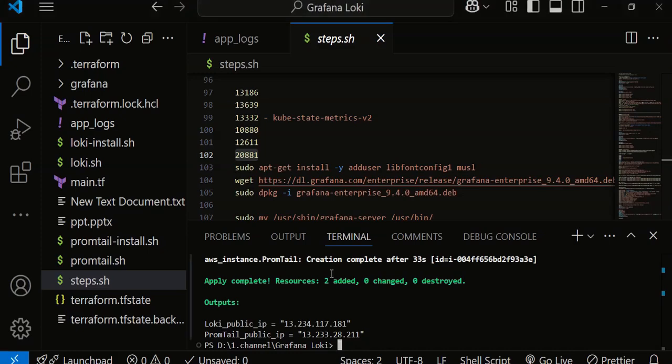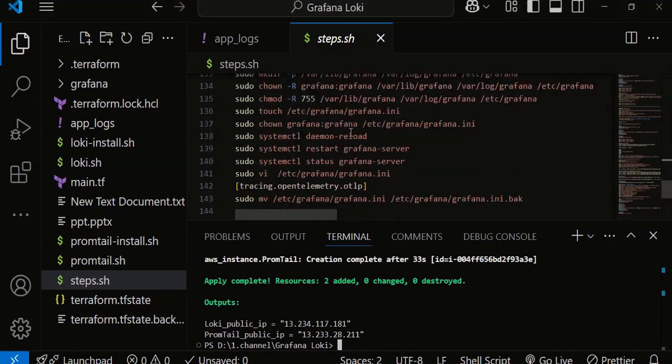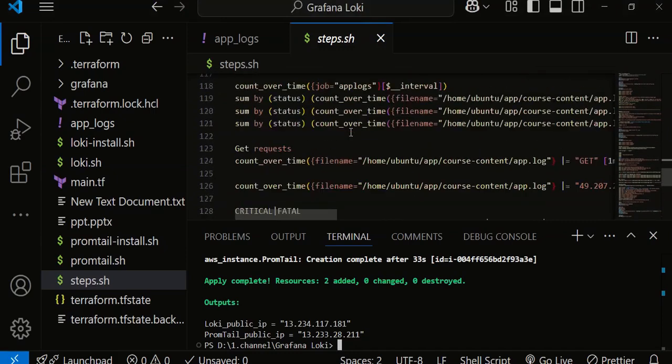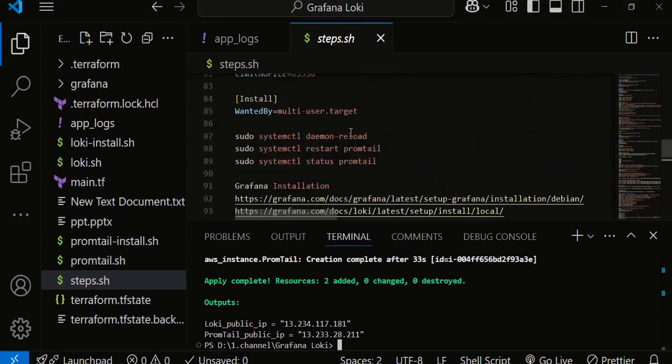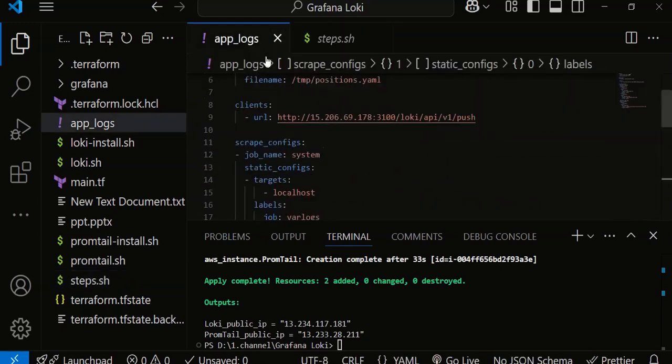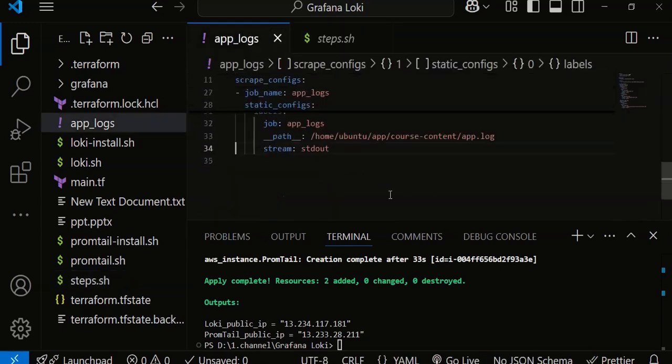Let's create a log file for that. This is the log file for that. So let's create it.